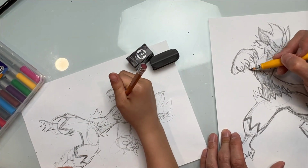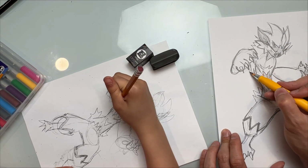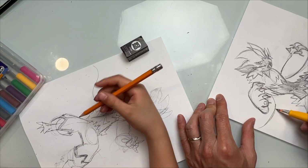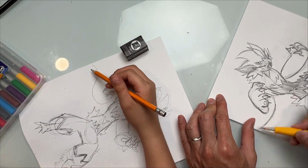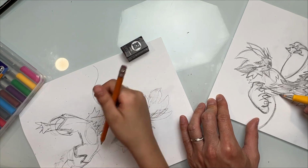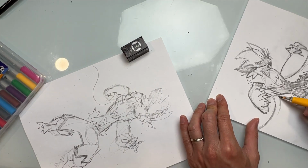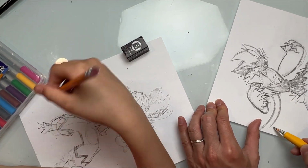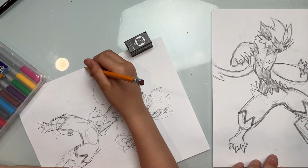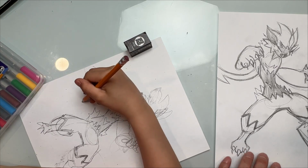Let me sharpen up that claw. Right about here. Whoosh, like that. Oops, I think I want to make it more curved. There, just curve it like that, okay? Make a nice curve. Is that a tail or hair? It looks like it's hair or something. This is a tail, I think. Okay, here we go. Just swoop in, and maybe make a little sharp part right there. Right, there we go. All right, Zeraora.